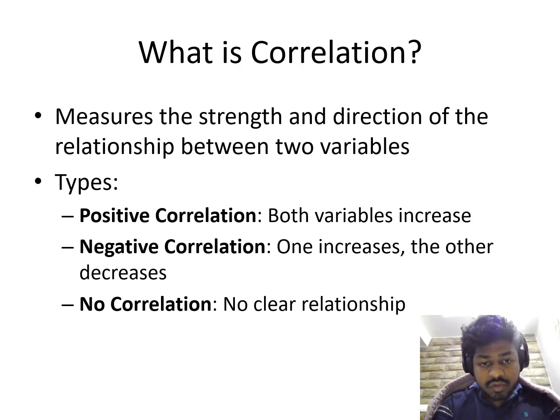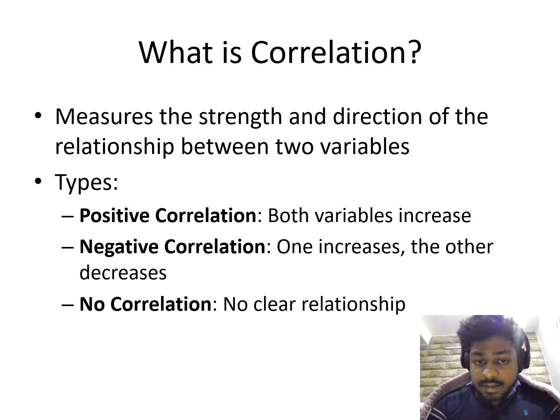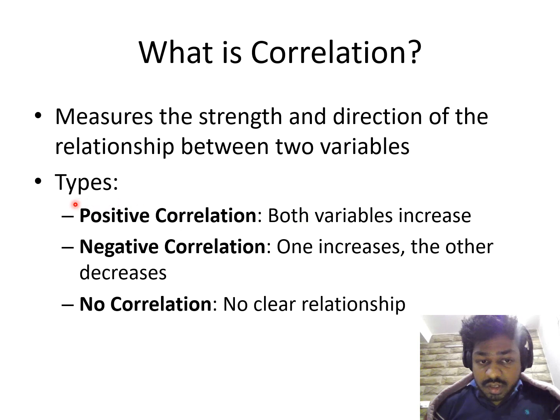Alright, so before we start, let's take an example. Let's say that there are multiple variables. In one case, when you increase one variable, the second variable also tends to increase. So that is known as a positive correlation. One is directly proportional to another. Negative correlation is when one variable increases, the other variable will decrease. And there is a value of no correlation when, whatever x changes, y will or will not change, and there is no clear relationship.